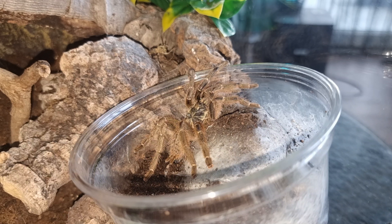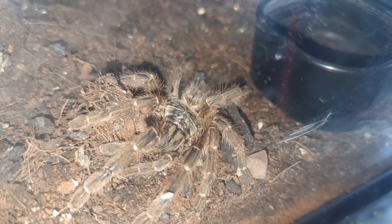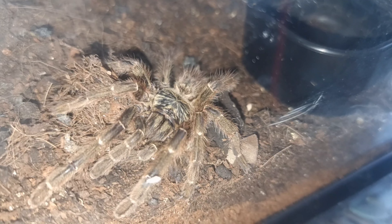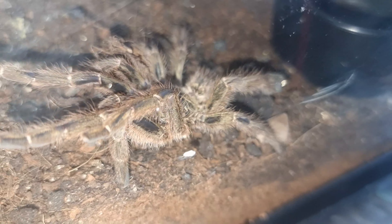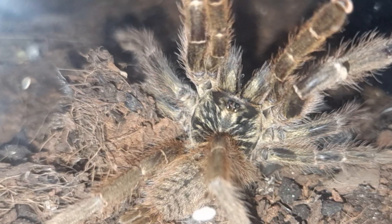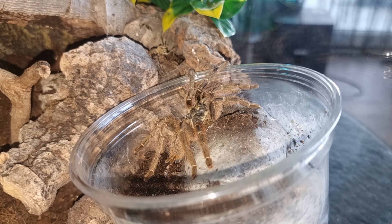Temperature-wise, I keep all my spiders at the same temperatures in the tarantula room. I keep them at 24 to 25 degrees during the day and that drops down to around 18 degrees at night, and they do perfectly fine at those temperatures. It's okay to go a little bit either way as long as it's not too hot, because extreme temperatures will lead to dehydration and low temperatures will lead to them freezing. So those mid-20 temperatures — keep it at that.